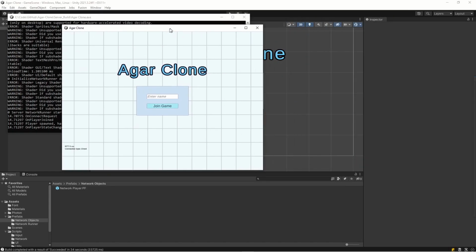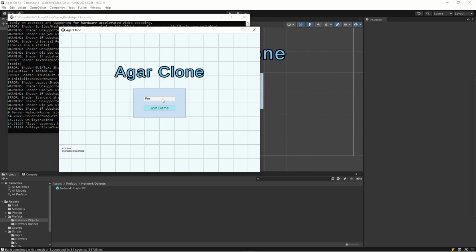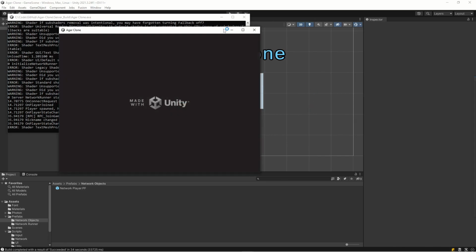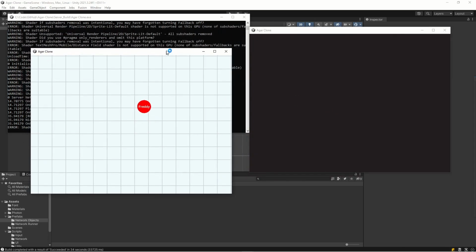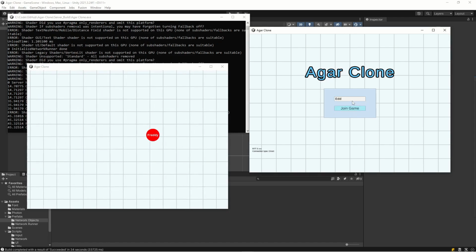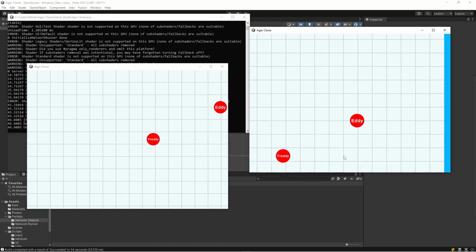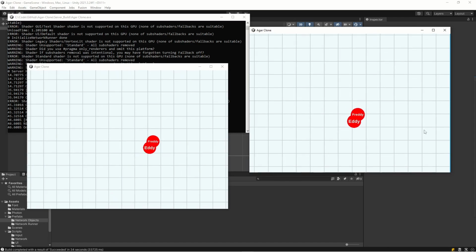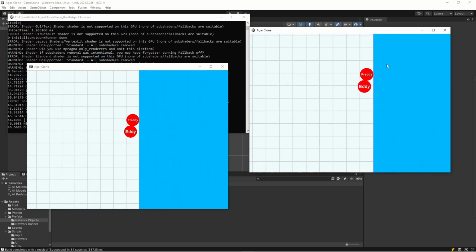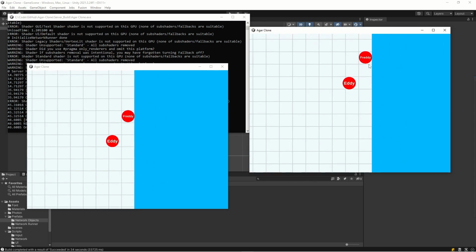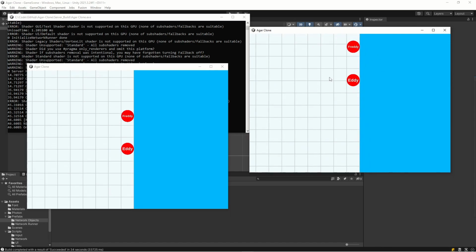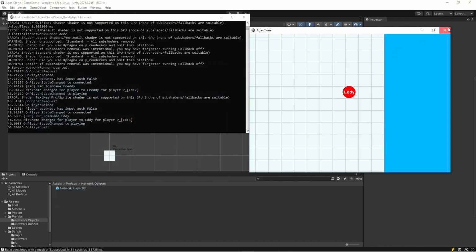And then we can just provide a name, Freddy. And let's bring in another client. Eddie, and let's join the game, and here we can see that Freddy and Eddie are playing together, so that's good, but they are exactly the same color, so it will be quite hard to, well, not hard because we have the names, but it's not that fun.